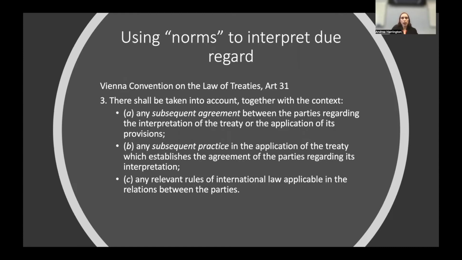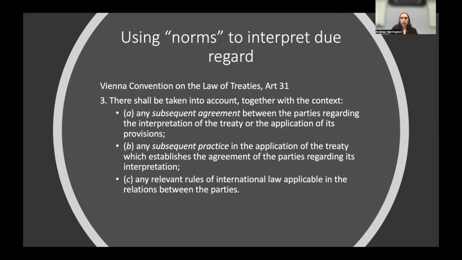So this is not capital A agreement. It does not say treaty. It does not say convention. Therefore, we can have a broader interpretation of what an agreement between states might constitute. So some scholars would argue that UN resolutions adopted by consensus, like those that come out of the UN COPUOS, might provide evidence of a subsequent agreement between the parties regarding interpretation if they are written in a way that is clear, that demonstrates an intent to tie back to the provision of that treaty and implement the provision of that treaty.